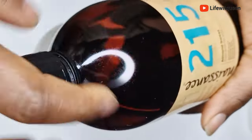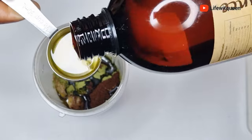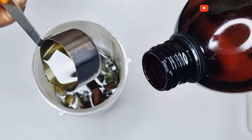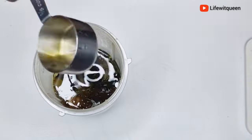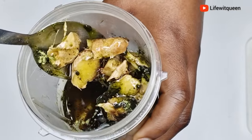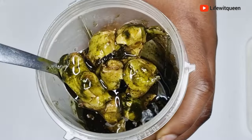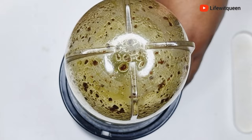The next oil I'm adding is almond oil. Almond oil is very similar to grapeseed oil — they have really similar properties. It's a very lightweight oil that can add shine to your hair, help prevent dandruff, and easily penetrate into your hair shaft. It's amazing for low porosity hair to retain moisture and water. I'm going to add half a cup of almond oil. You don't have to follow exact measurements — it depends on how much oil you're making. You can use any oil of your choice.